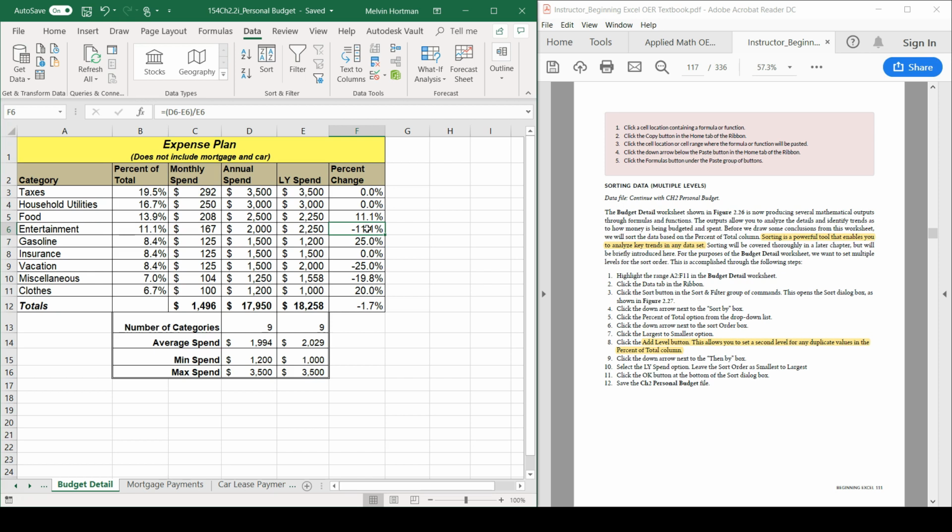So what we did for our personal budget is we said, hey, if we're going to increase food by 11.1, we better decrease something that's not as critical by the same amount. This is assuming we're making the same amount of money we did this year as we did last year. Same thing went for gasoline and vacation. We knew that we were going to have to spend 25% more on gas. Maybe gas prices went up, or we had to change vehicles to an SUV from a sedan. So we said, oh, okay, because gas prices went up 25%, I have to reduce my vacation spending by the same amount. And then we can see something similar, a very close trade-off between miscellaneous and clothes.